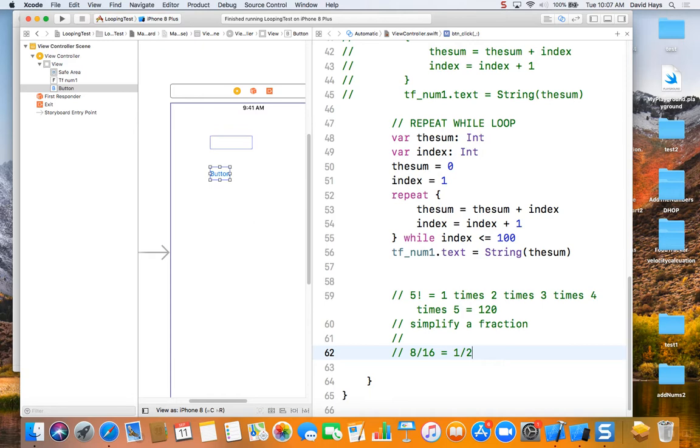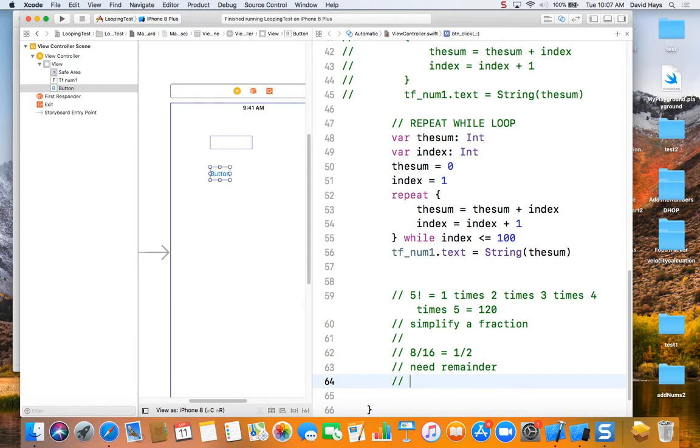You take both numbers and divide by the greatest common factor, or least common factor, whatever. So, you divide by the largest number that goes into both of them? You divide by 8. Yeah. Now, one thing you will need to know in here is how to get the remainder. And I showed you the Swift documentation for that, so go out there and look to see how to get the remainder.